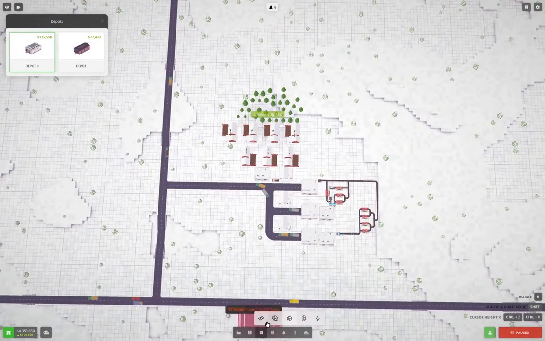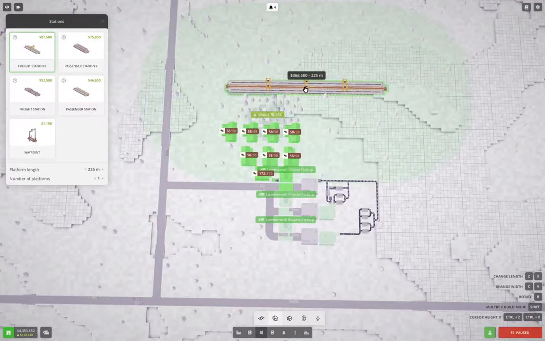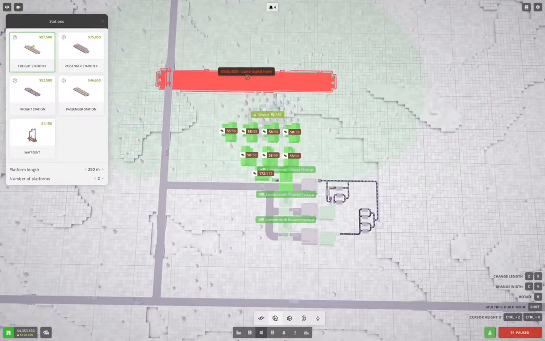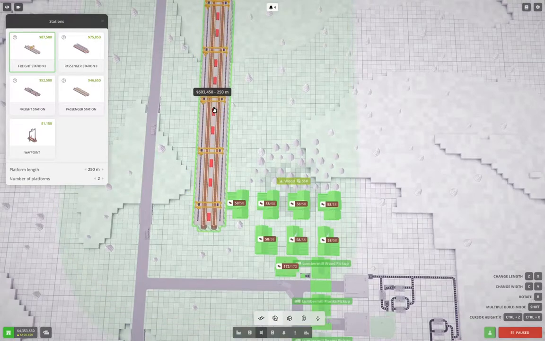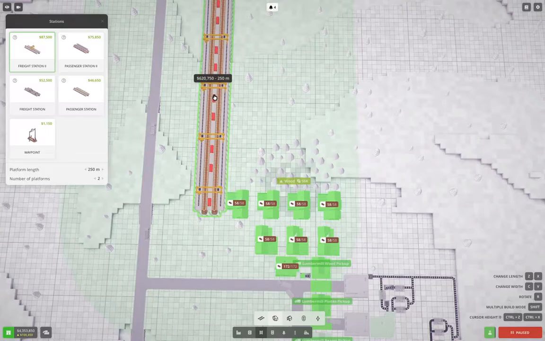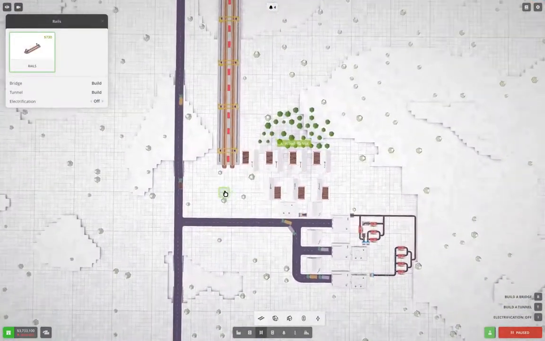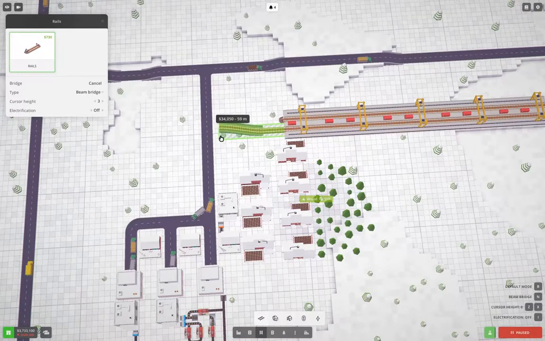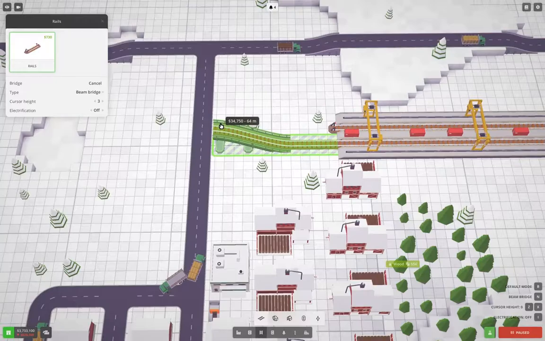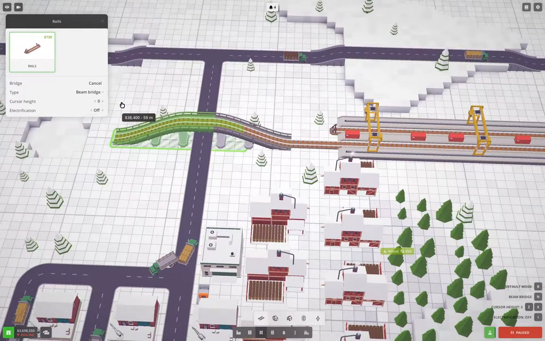Now we grab a train station, right? Stations, yeah. Maximum length, yeah. Yep. We're gonna make it one, two tracks, and we're going to come up to about here. Bam. Okay. Now, how do we manage this? Well, we can. Is that high enough up? Let's see. It is. Okay.